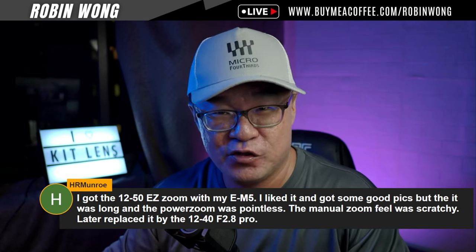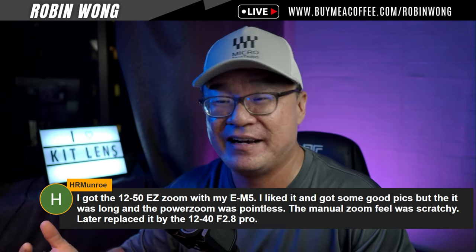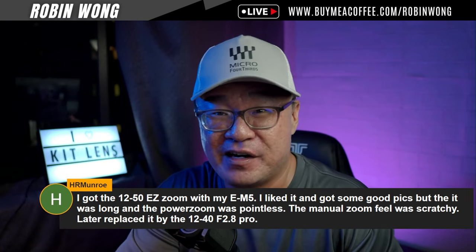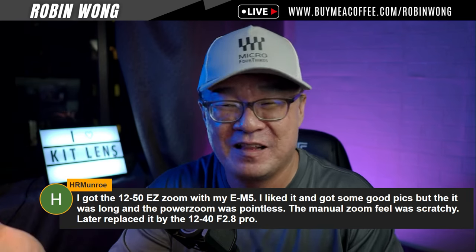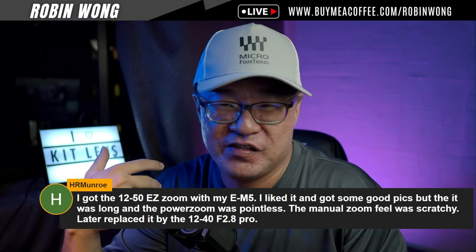They're thinking about the video shooters, how they want smooth zooming action while they're recording video, right? Rather than the jerkiness using the manual zoom. But understand, for photography, I am not a videographer, so I don't care about the power zoom, honestly. I'm just speaking on behalf of the company. Like, I understand where they're coming from. But as a photographer, I don't care about the slow power zoom.